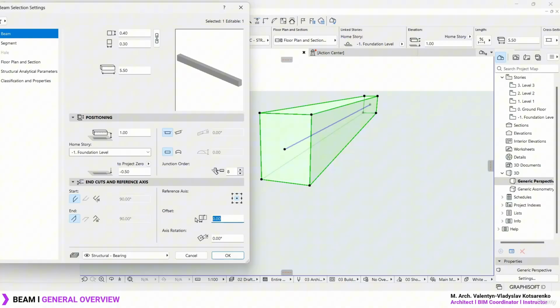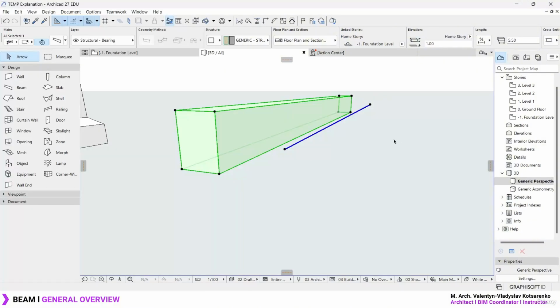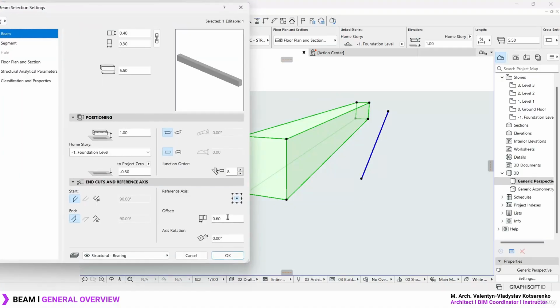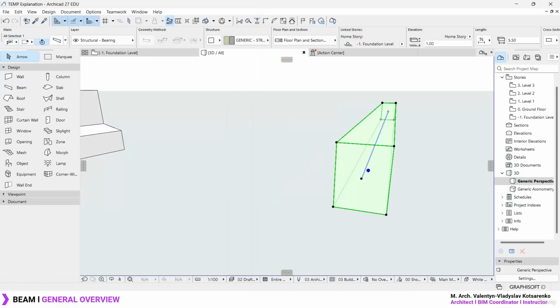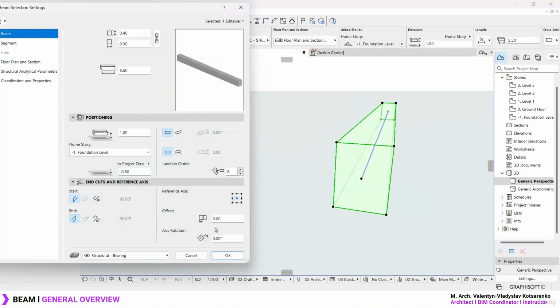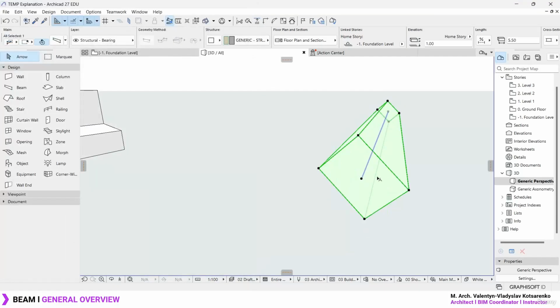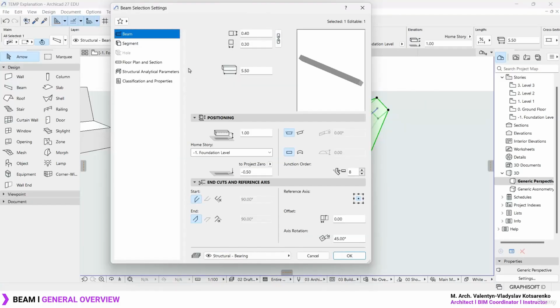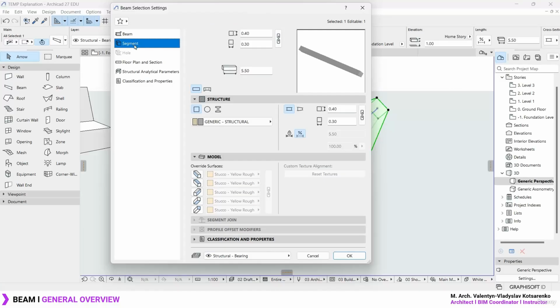Now, as I was saying, you have the offset. Let's set this to maybe 0.60, see how it behaves, press OK, and there you have it. You can have the reference line over here and maybe offset the element a little bit to the left, a little bit to the right, however you want to offset. And also you got the axis rotation, which is basically the rotation that is going to happen in the Z and the X plane. Okay, so it's pretty much going to rotate the beam in this direction. We set this to maybe 45 degrees, press OK. There you have it. As you can see, it's going to rotate the beam in the Z-axis plane. So moving on, we also have the segment different options.